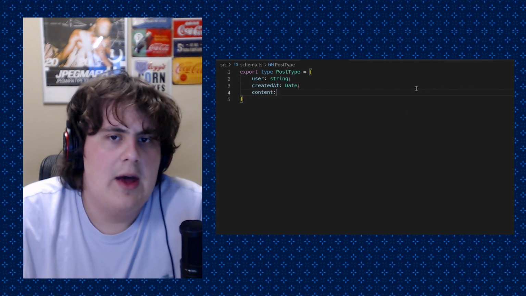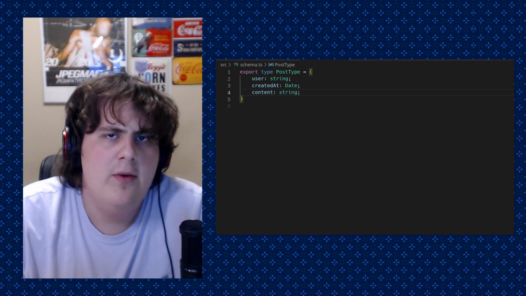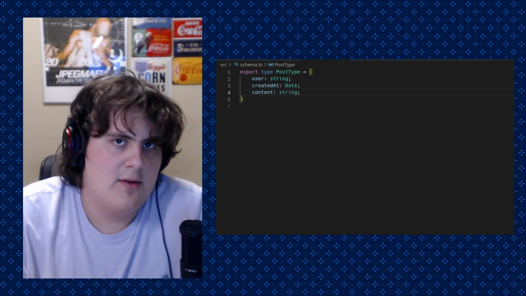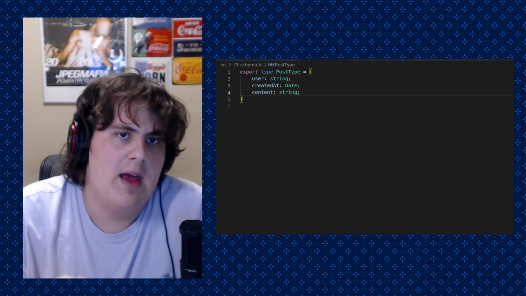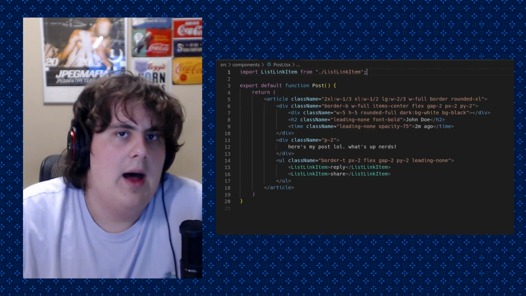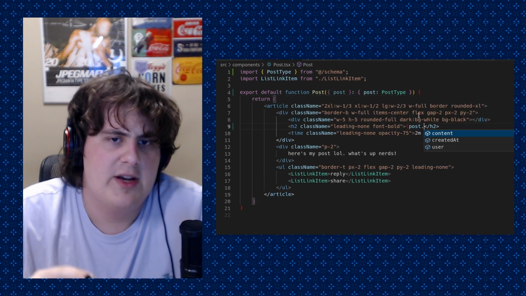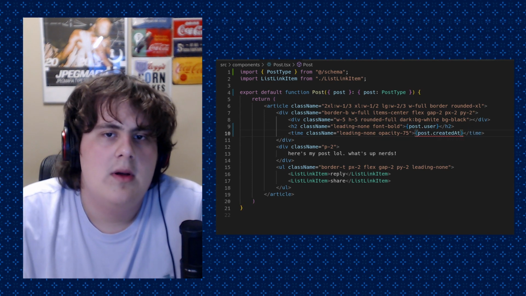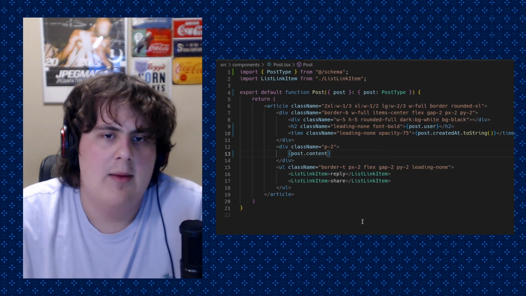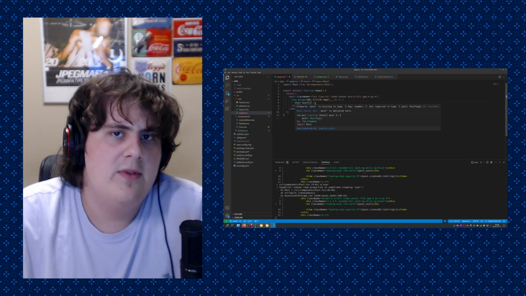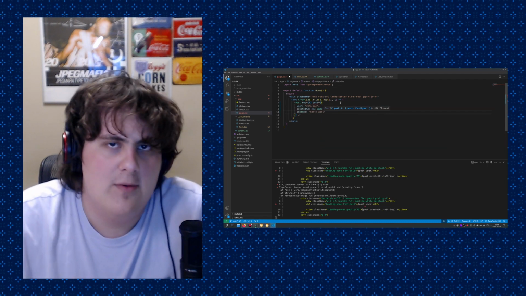It ultimately came down to 3 fields: user, which for now would just be the name of the author of the post, content, which would be the text content of the post, and createdAt, which would be the timestamp of publishing the post. I defined these 3 properties, and I changed the post component to take an object of this type as a prop. After that, I went in and replaced the static example text with these dynamic inputs, and I also added the prop to where we create the post components on the index page to test that it actually works.